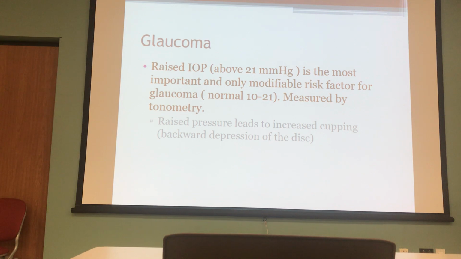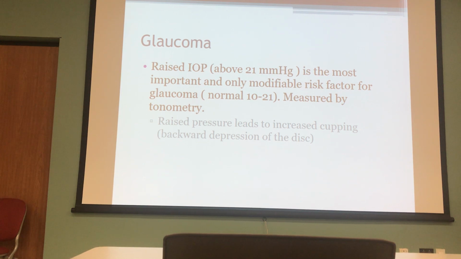Tonometry. Tonometry is what we usually use to measure intraocular pressure. Tonometry normal range, 10 to 21. Anything greater than 21 means that there's increased intraocular pressure. Usually means that we have some kind of glaucoma or something going on with this patient. If you have a patient with a tonometry of 22, it is elevated. Remember 10 to 21. Okay? 10 to 21, normal. Okay?